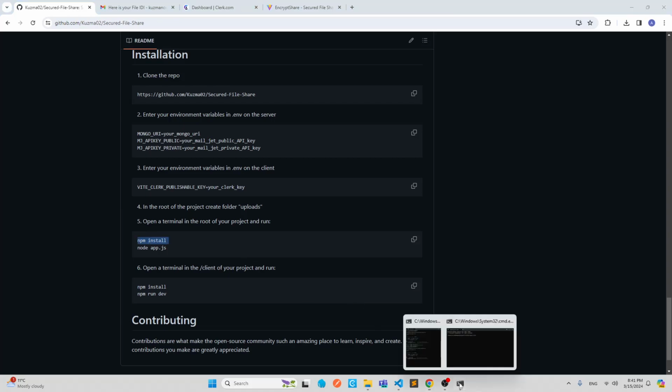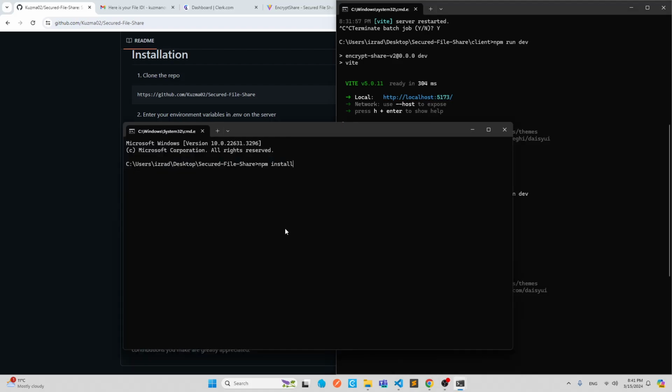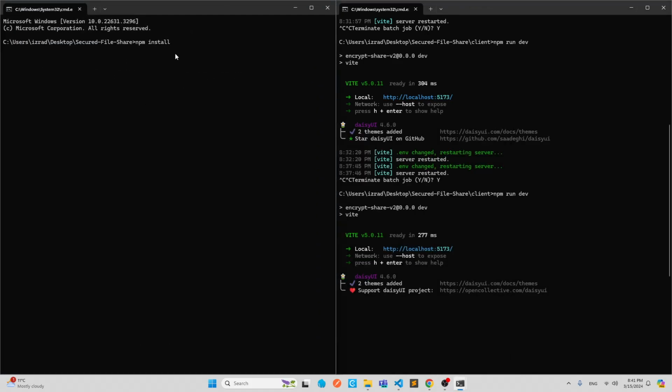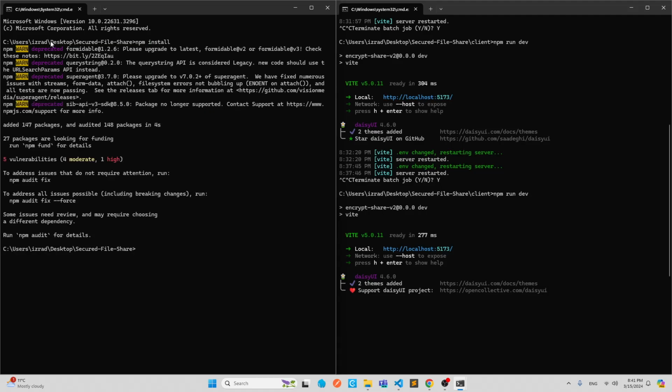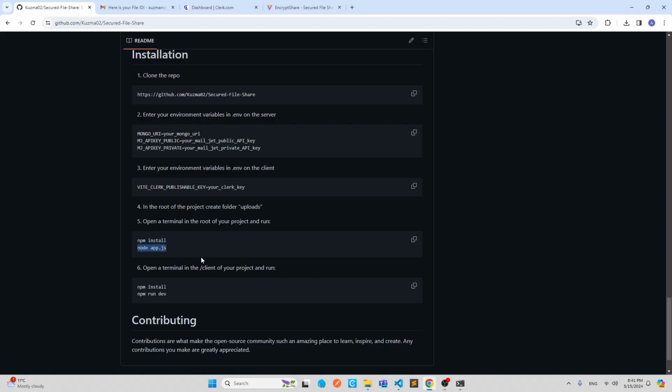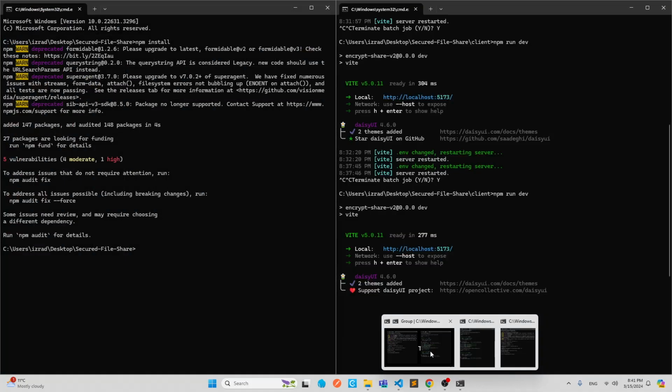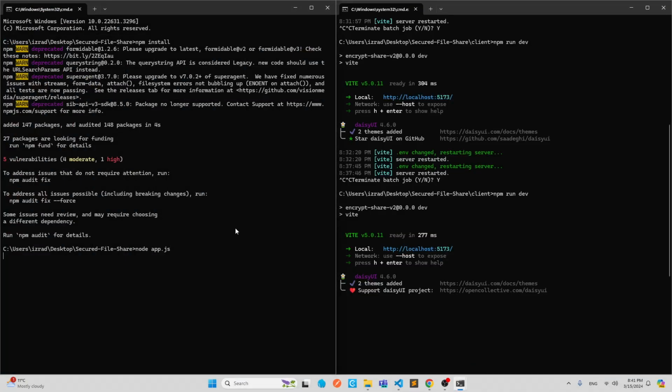If you had, because you surely opened your folder name in your correct folder. So I'll write npm install. Now we are in the correct project, and now we need to write node app.js. You already did it, so you don't need to do this again because you already did it. Now we need to write node app.js, and now everything will be working. I promise you.